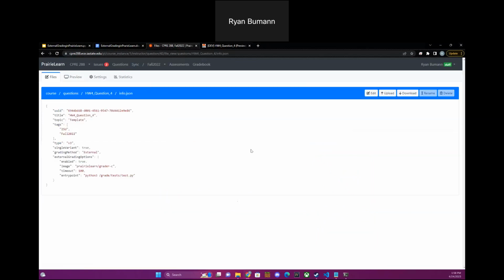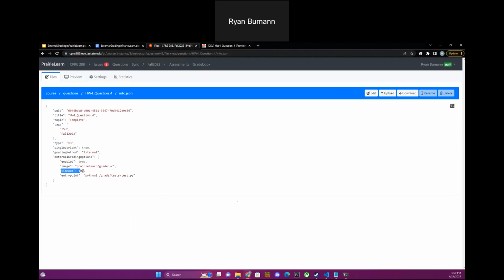If we go over to the info.json for this file, you can see that we have added in the grading method and then the grading options. Here it's set to the PrairieLearn grader C Docker image, and then the entry point will be a test.py file.